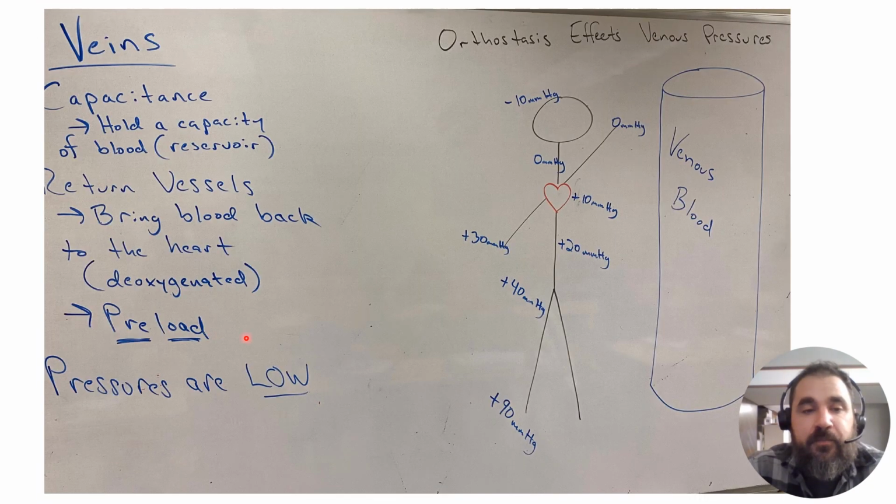We don't want either. So veins, they're considered capacitance vessels. They can hold a lot of volume. So usually they'll hold more volume than arteries. The general textbook number is they hold about 2/3 of the blood volume, and the arteries hold about 1/3 of the blood volume. So not only capacitance vessels, because we can steal blood from them. So think of it as a blood reservoir.